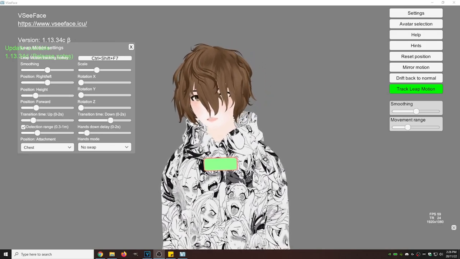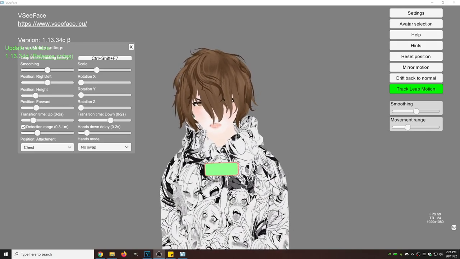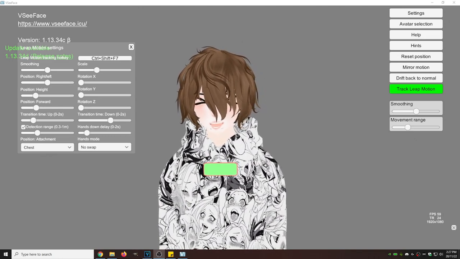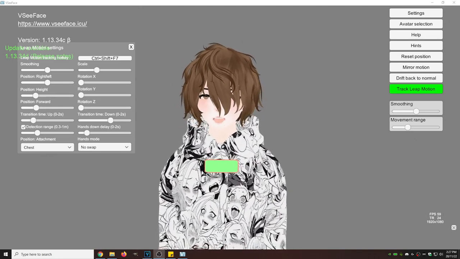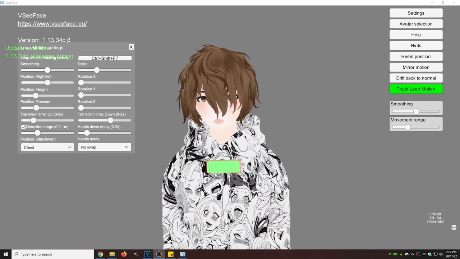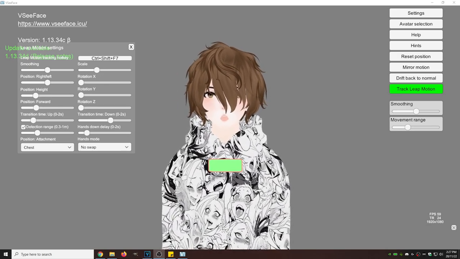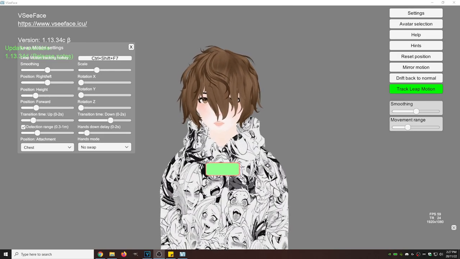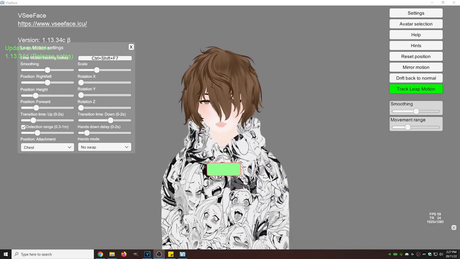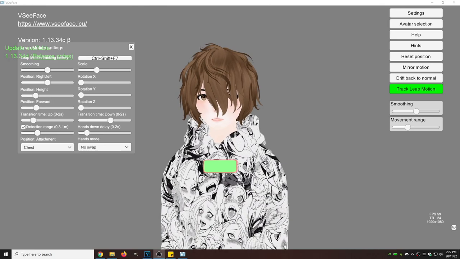So a quick little snippet on why I have my Leap Motion attached to my chest. When you have your Leap Motion on the keyboard area, flat on the desk, it doesn't detect the hand movement as well. But if you have it attached to your chest, it detects the hand movement really, really well. So what I would suggest, if you can't print out the clip for it because you don't have a 3D printer, is to go to the dollar store, buy a dollar clip and a dollar hot glue gun, and just attach them that way.